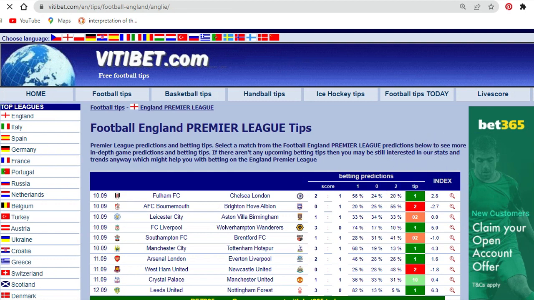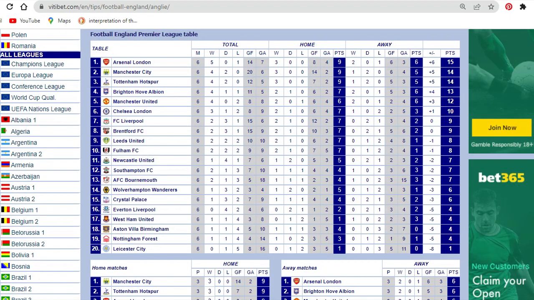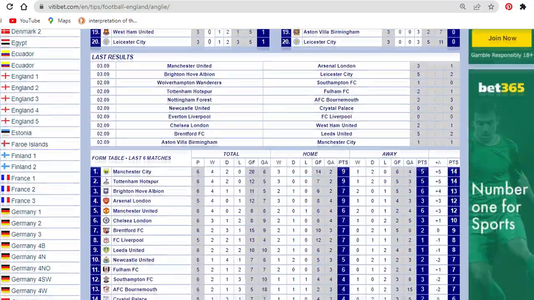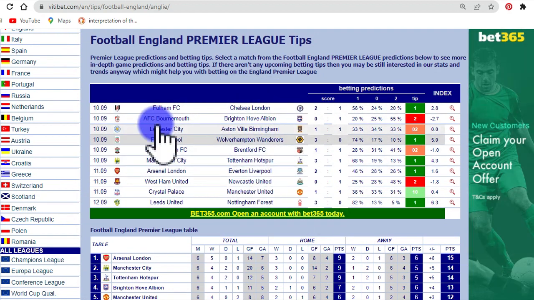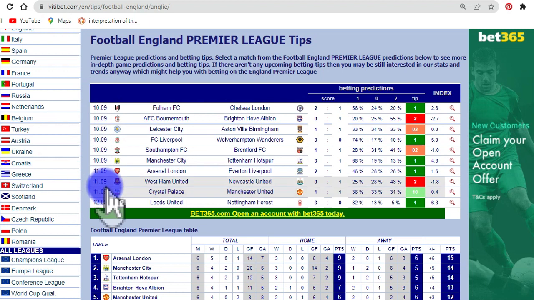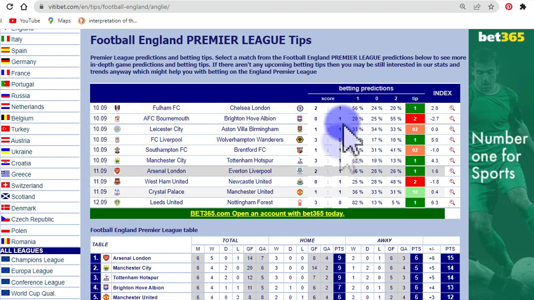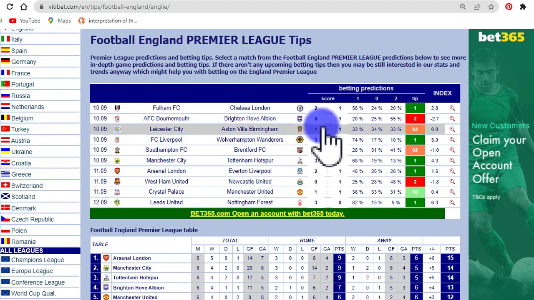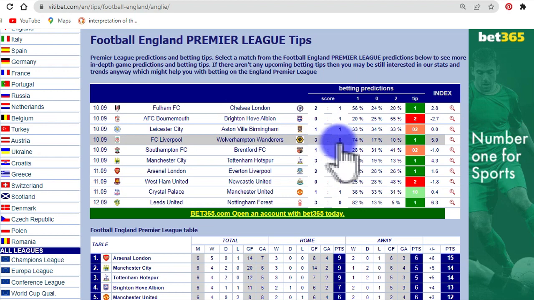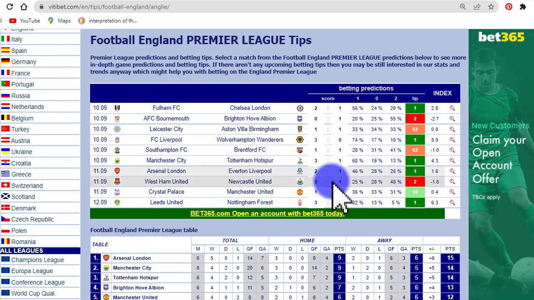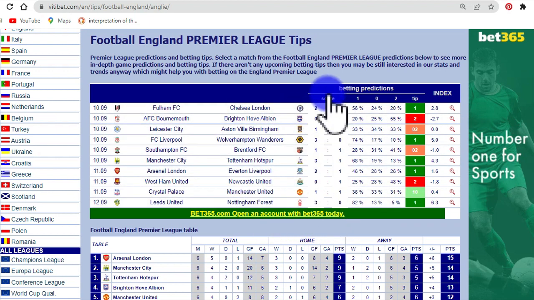If I scroll down this page, let me give it a wait while it is being loaded completely. Okay, so here you can see these are matches that have not yet been played. You can see these are the scores as being predicted. If you see an example like this, for example here, 3-0 simply means the home team is going to win 3 to 0, or over 1.5 goals possibility, and you can see the result here. From this area, you can pick top games based on the display result by score.